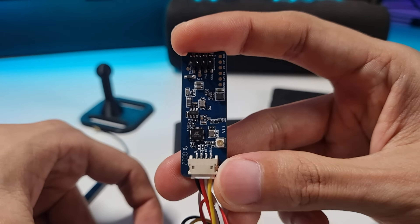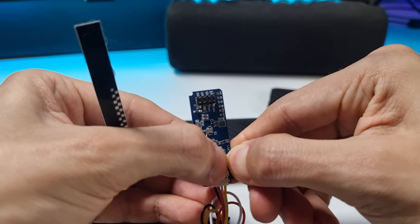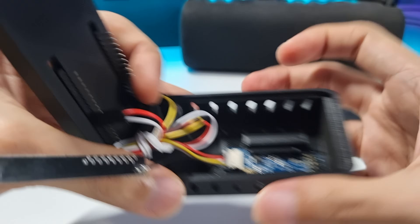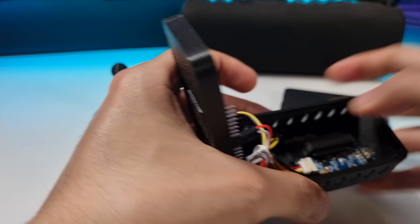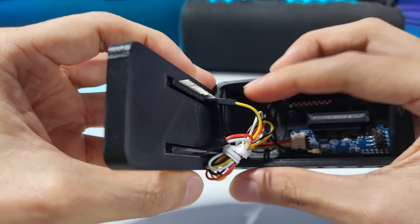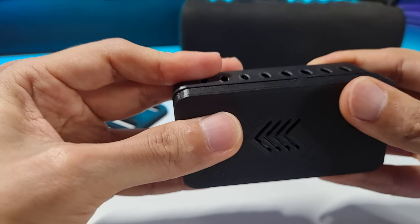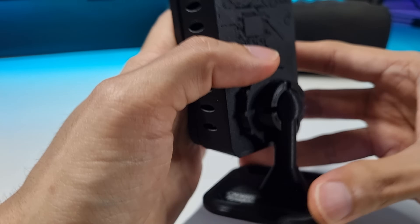Then connect the PCB antenna — it goes right here, just push it in. Then peel the backing off, and now put the sensor in the case. You can paste the antenna right next to it. To fully close it, you need to bend these pins a little bit inwards, then just press it to close. Then put the lid on the ESP32 port, and last, connect the base. And that's it.